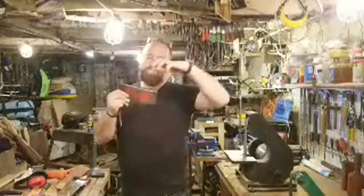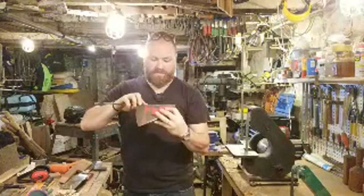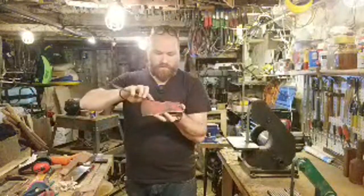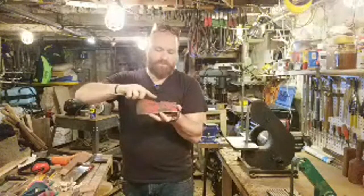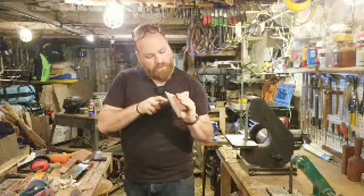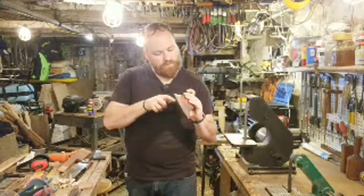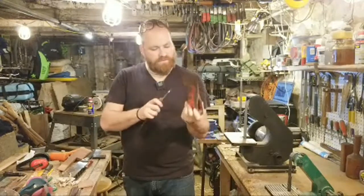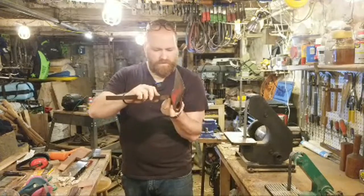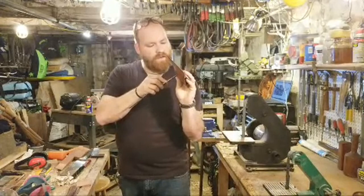An axe eye should be tapered, so it should be wider at the top than at the bottom, both in width and in the length of the blade. Let's double check that. This is 2½ inches across the top, and we've got 2⅜ inches at the bottom, so we're about 1/8 of an inch narrower here. And the length at the top, at the widest, is 1 1/8, and at the bottom it looks like 1 1/16 maybe. So just a little bit narrow at the bottom.